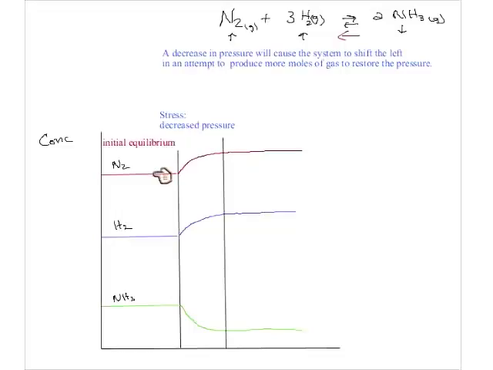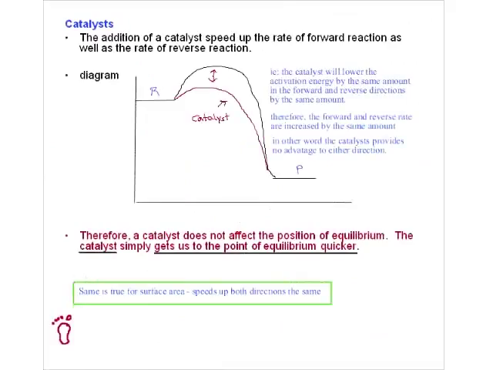This position before we add the catalyst is going to be the same for these. We add this, it makes the time period shorter. The position here should be the exact same as we have written, whether or not we add a catalyst. Whether a catalyst is there or not, it should be the same. All right, it's not doing anything to the position of equilibrium. Same is true for surface area. Surface area speeds up both of them for the most part. So changing the surface area of a solid is really not going to affect the equilibrium position. It's simply going to get us there quicker.